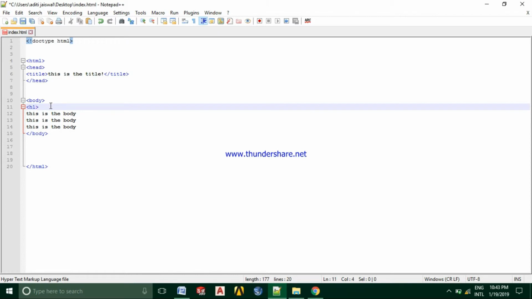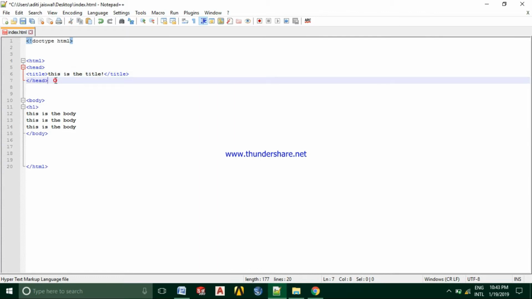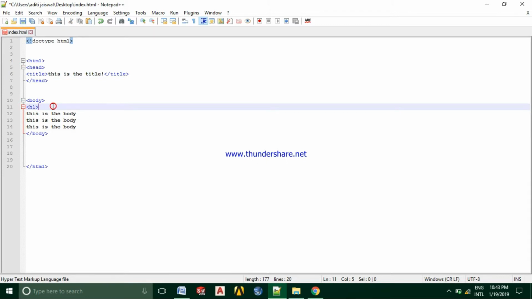One more thing guys, don't be confused between the header and the head. Once again, the head may contain the website information, all the information that your browser needs, that may or may not pop up on your website. But these headers are bold characters that obviously pop up on your website, that describe the content, the main headlines of your website. So let's make a header.